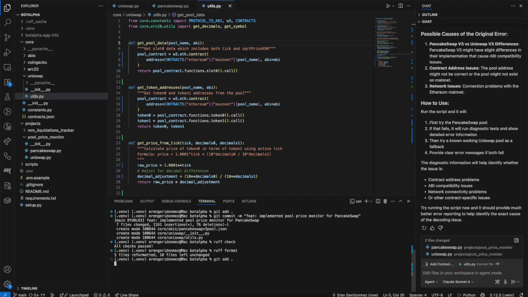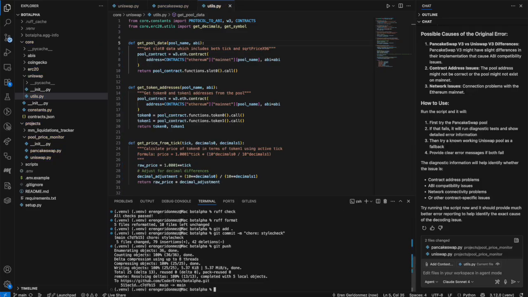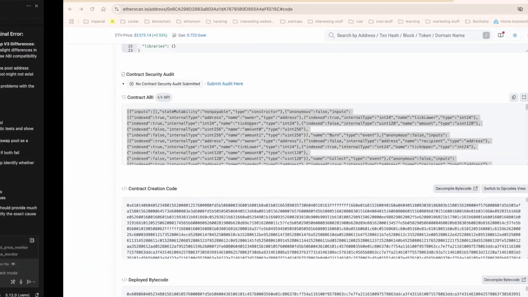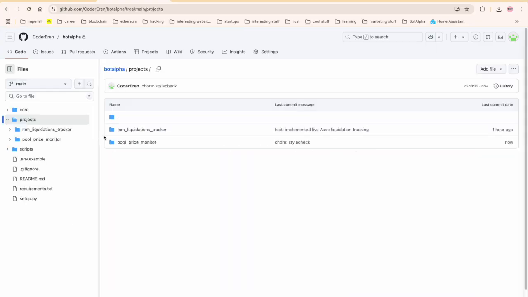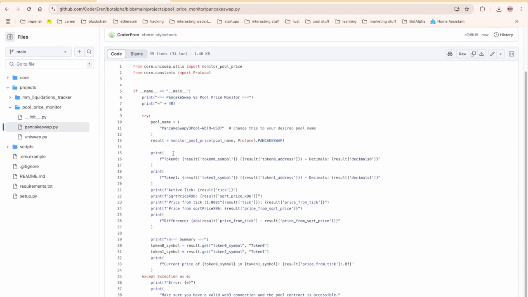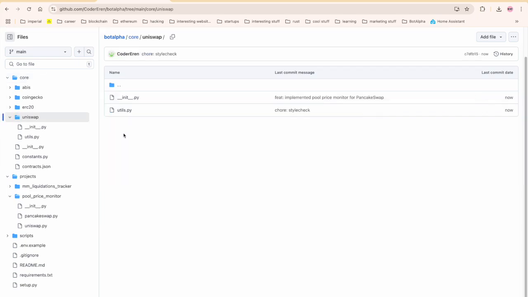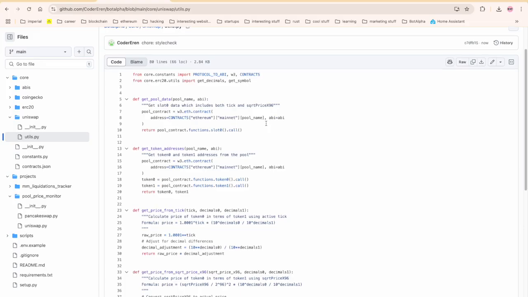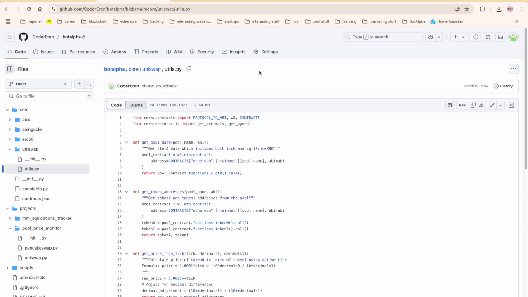Okay. Projects, price monitor, PancakeSwap. Cool.